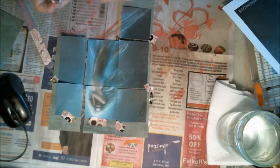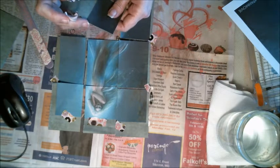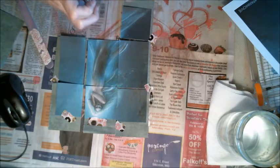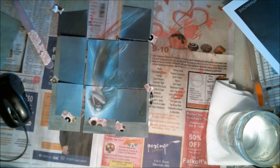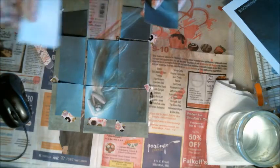Alright, so we'll pull this off gently. And we will very carefully just tape that little bitty corner right there. And then this one is the last one for the middle.